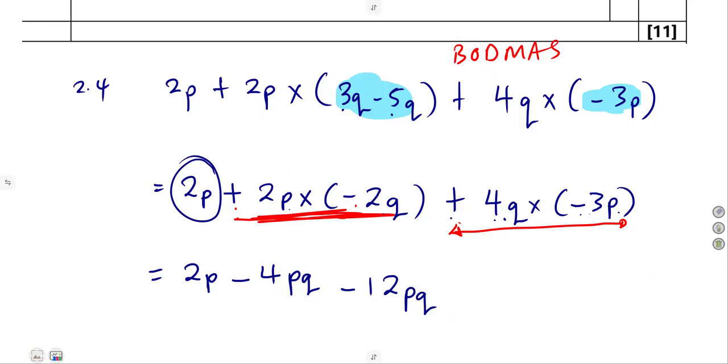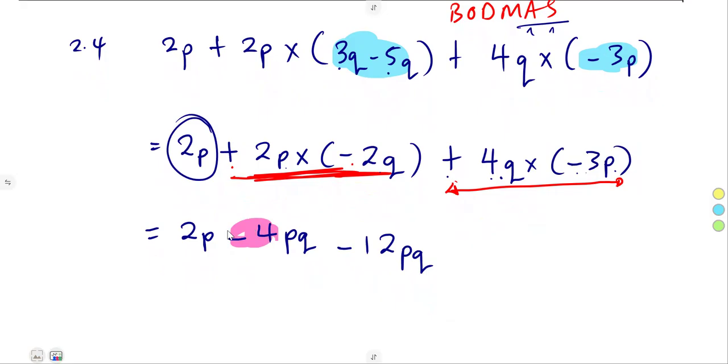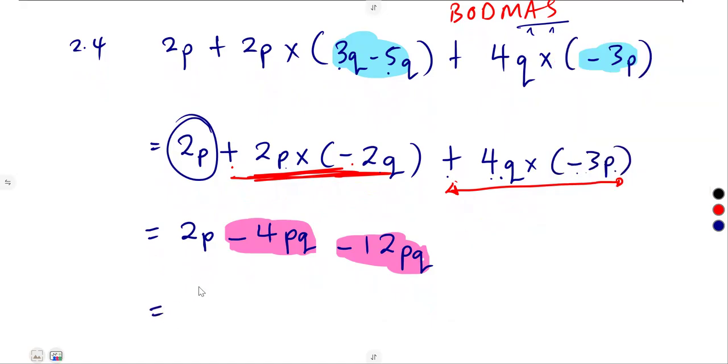So it is best for you to write in the same way so that you can see that these are like terms at the end. We do not have brackets, so we're back to addition and subtraction. These two can be taken at the same time, that is, we're going to collect our like terms. That's the part of addition and subtraction. There is a PQ. There is also a PQ here. So these are like terms. So that is going to be 2p minus 4 minus 12, which is what? Minus 16pq. Remember, your like terms, you just combine the coefficients.